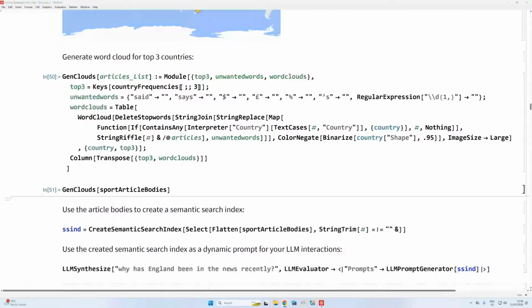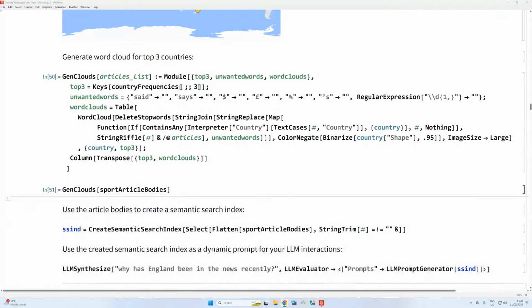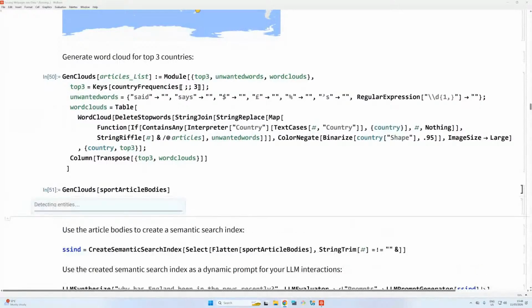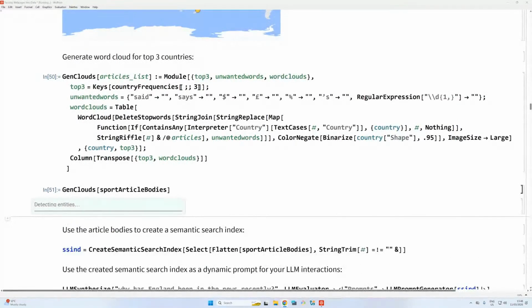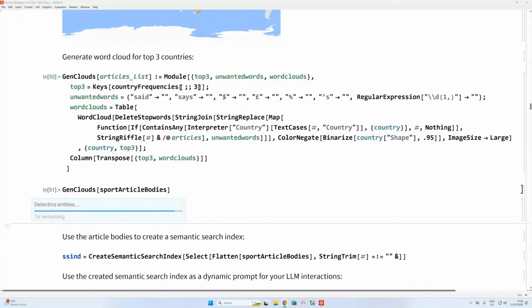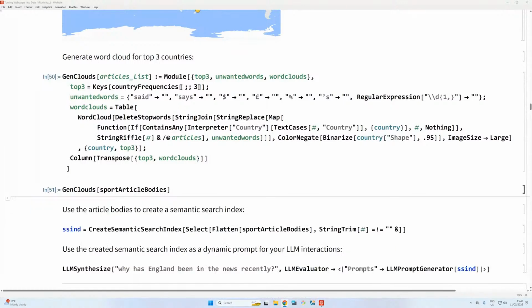Oh, I got a question in the chat while we're still waiting. Got a question from Marek. Can I automate the execution of Wolfram Language script, for example, fetch and analyze some pages daily automatically?